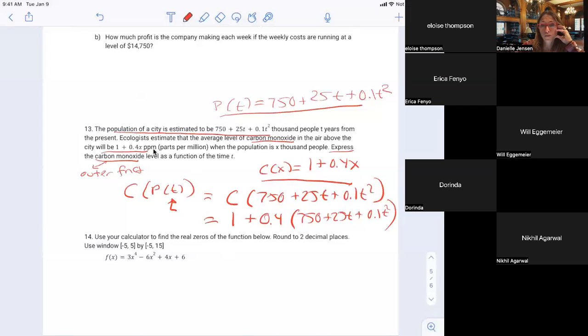But in the future, hopefully people will start bringing their calculators and we'll be doing more with using our calculator. So something like 14 in the future would be expected to be able to do on our calculator. Believe me, you don't want to do it by hand with polynomial division, which you can do, but we're not going to do that in this class. So you want to be able to use your calculator to do something like that.